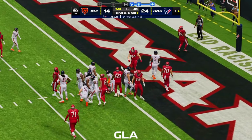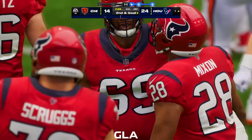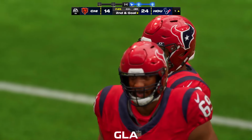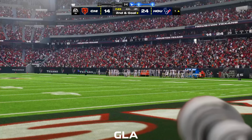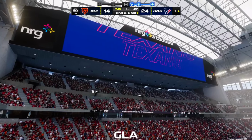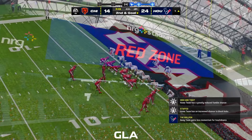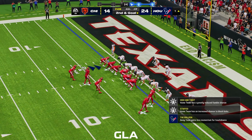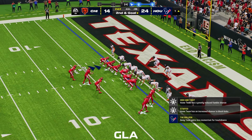And he's going to press this one forward as they stop it right around the 1. Give him 4 on the carry there. It's 2nd and goal. It's largely been the air attack that's gotten them down here, but now's where you start to lean on that running game. That's a good pickup there on 1st and goal. This drive's taken more than 3 minutes off the clock already as they come up on 2nd down.